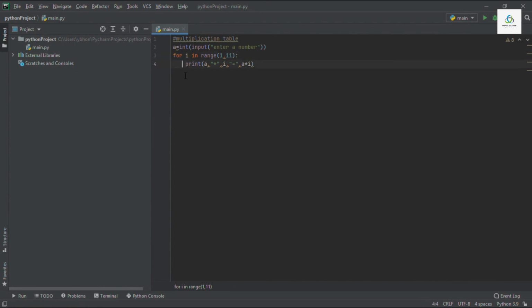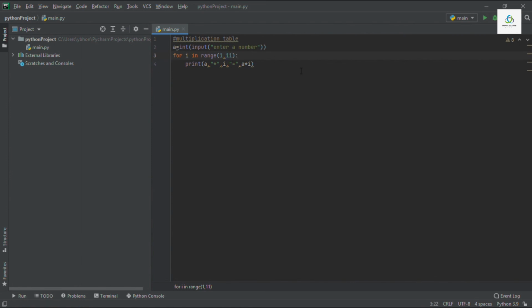Again, for is a keyword. I will keep the record of how many times this loop is getting executed, and as you can see I have mentioned range over here. Inside the range I have written 1, 11. It is obvious that 1 is the starting value from which I want the value of I to start, and 11 is the value at which I want the loop to end.